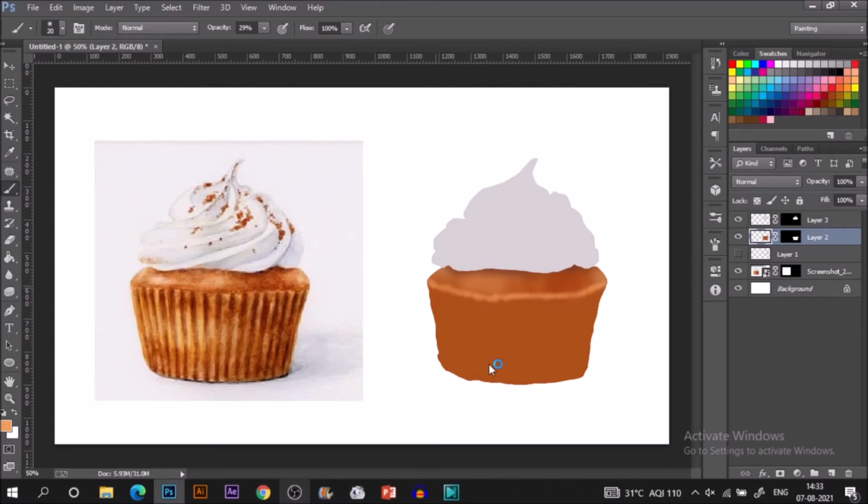Now making the vertical strokes, I'm using the same brush, same technique, and in the same layer. You can see in the layer panel it is all in a layer mask. To do that, just click on the layer thumbnail and make the layer mask from the bottom of the layer panel.